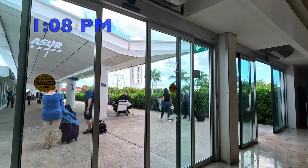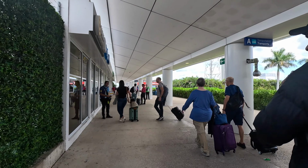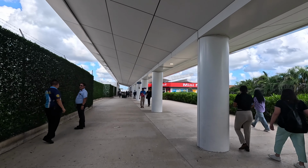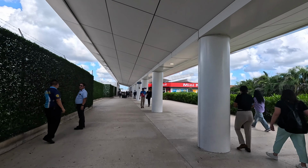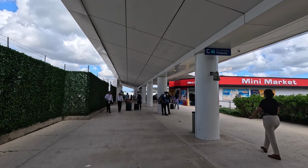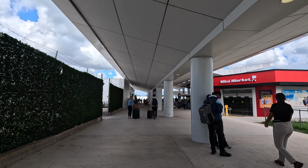Always pre-schedule your transfer. Never arrive at Cancun Airport without a transfer pre-arranged to your resort. If you got here without pre-scheduling your transport, you're going to get stuck with one of these hijacking taxi drivers, and you will pay more than double what you should pay. Check out TripAdvisor forums. Very often the question is asked, who are the reliable transport services? And experienced folks leave answers there.